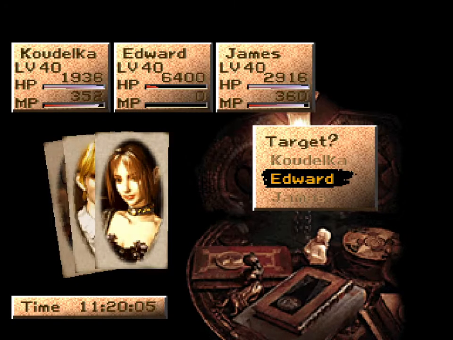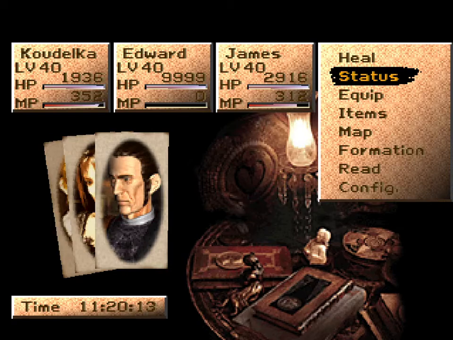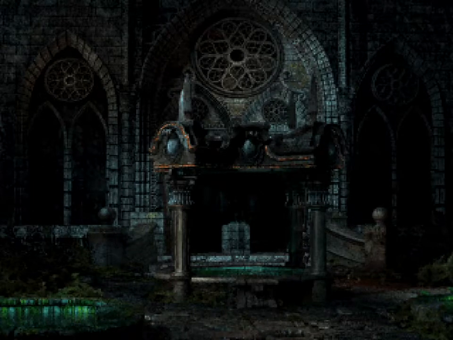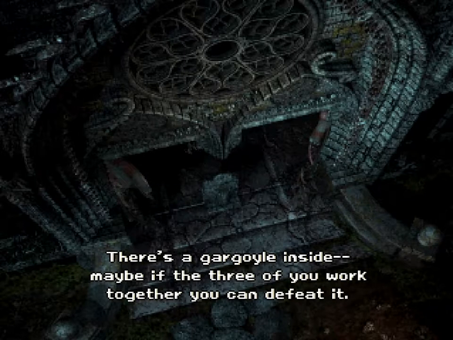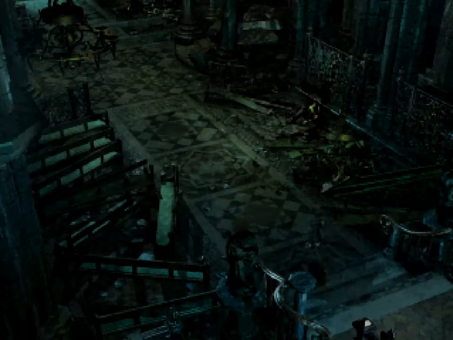Look at Edward's health. Yeah, he has very high health. I don't even know if it'll say more than 9999, but obviously that's beyond his max, not below what his maximum actually is, wearing this sword. So let us kill this gargoyle, mostly because it annoys me.